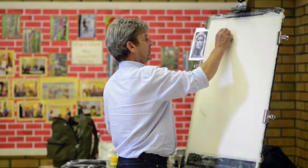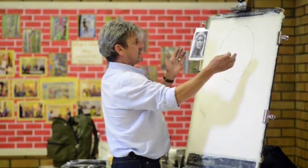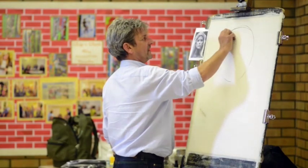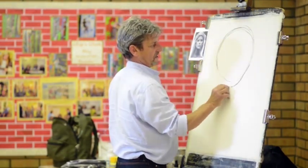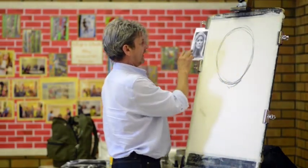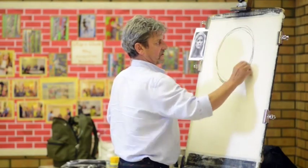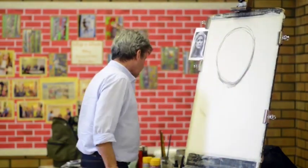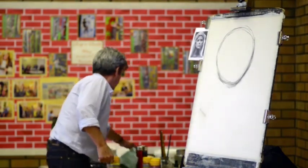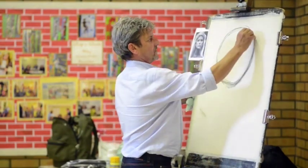So the first thing I'm going to do is draw the head. Again, right in the middle. Positioning the head naturally. You want to get the head not far from the top. We also want it to be about halfway in the picture, if not. All this is just going to be drips and runs anyway, so it doesn't matter about the detail. So it gets a lovely shape, this lovely shape of the head.